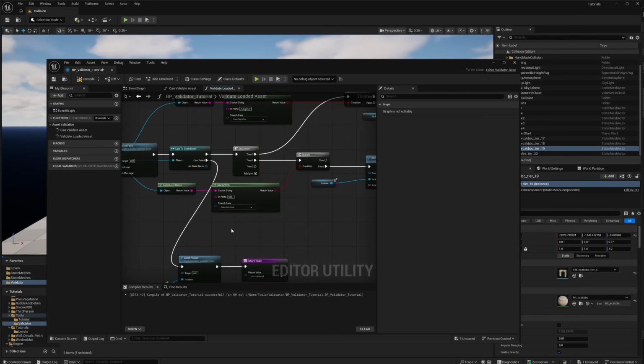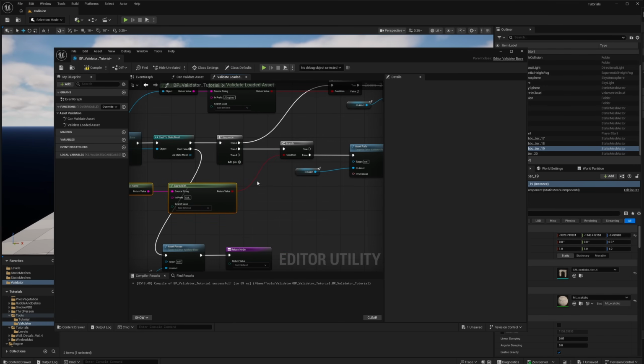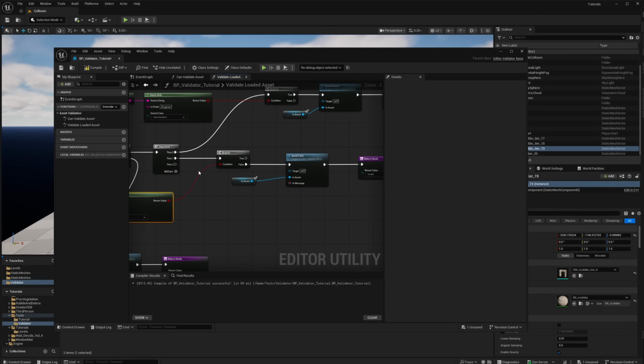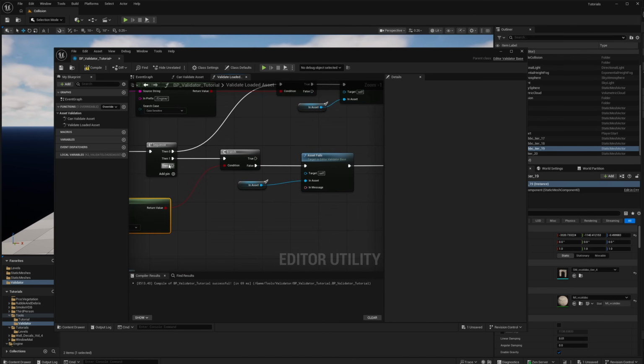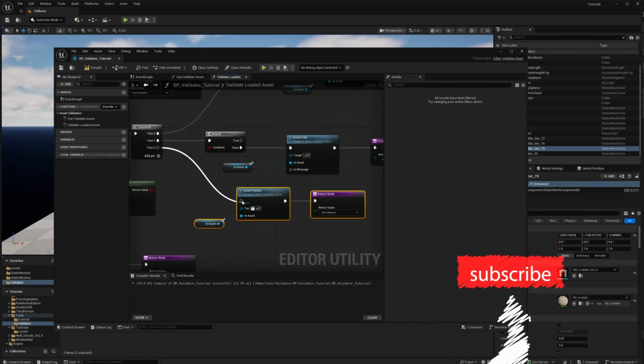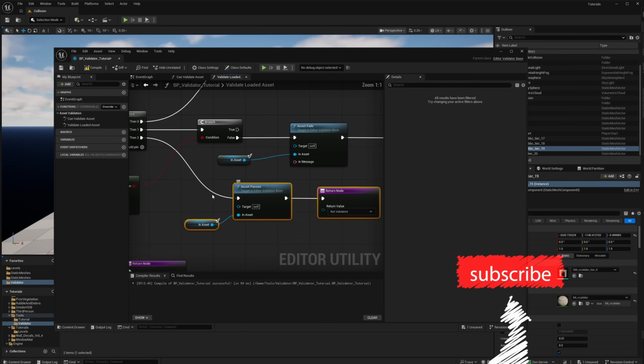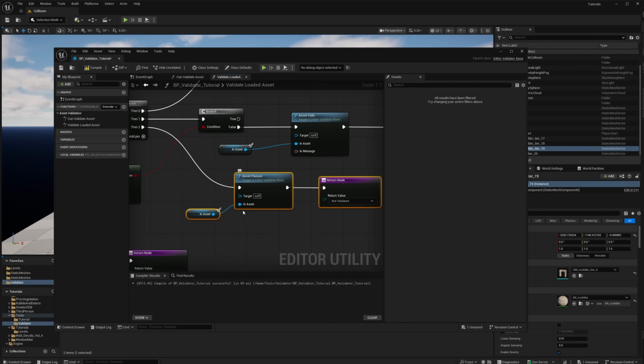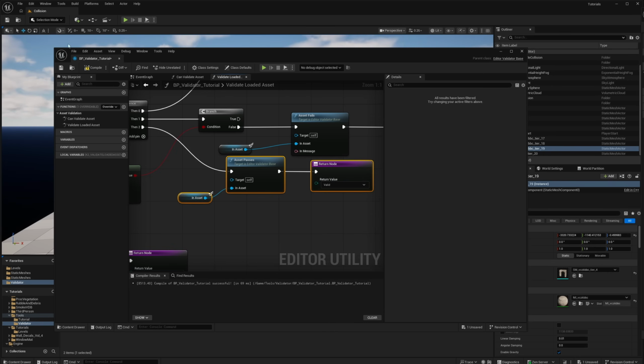So the next check will be, for example, our warning for the collision. But for now, let's do just a return node of asset passes. If both our checks are passing properly, we'll set our asset to valid. And let's compile and save this.